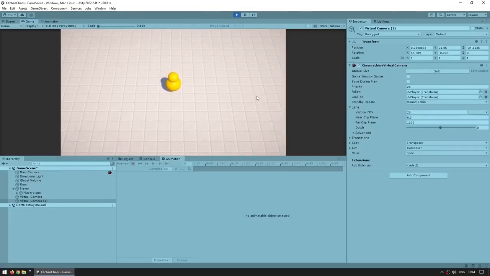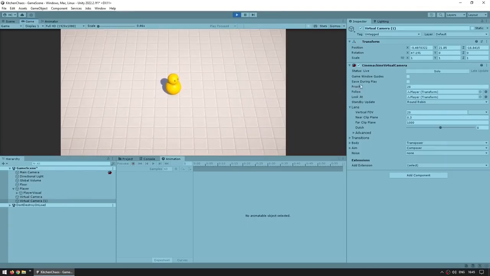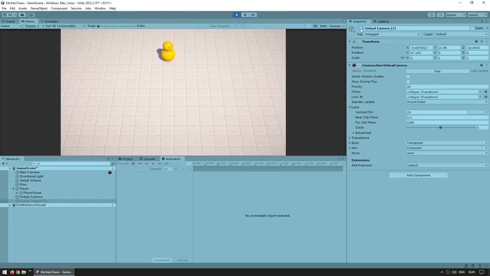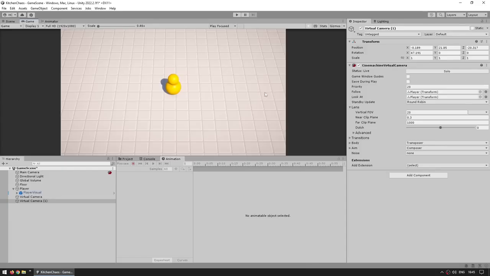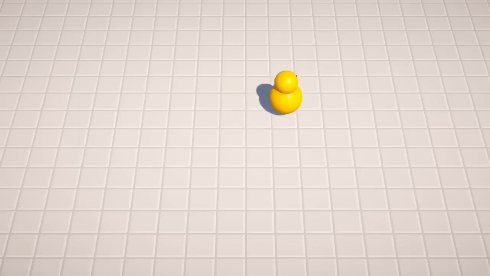Doing some complex camera logic just like this would require a ton of work manually, but with Cinemachine, it is super easy. Then you can even play around with either priority or enabling and disabling. And there you go, Cinemachine even transitions between the states of all your virtual cameras. So as you can see, lots and lots of things you can make with your camera very easily, all thanks to Cinemachine. Like I said, in my case, I just want a fixed overhead camera, so I'm just going to delete this secondary virtual camera. And there you go, just this one on top, looking at the player, looking down with a low FOV. And yep, this is exactly the kind of camera that I want for my game.